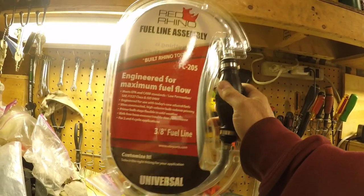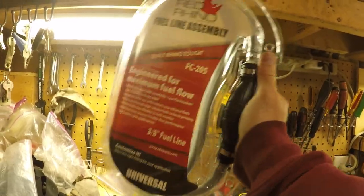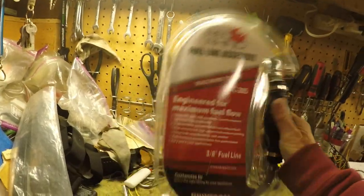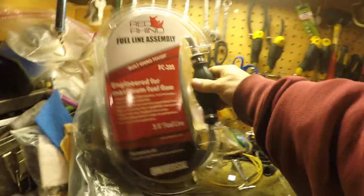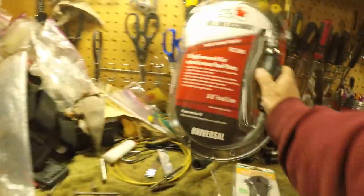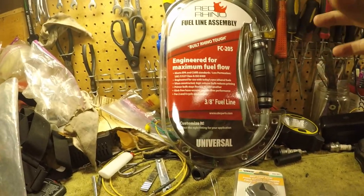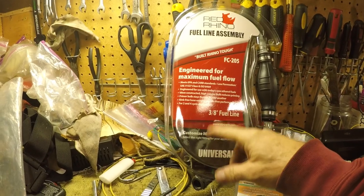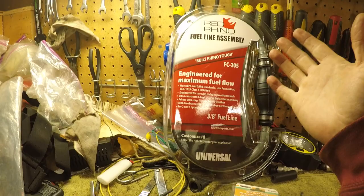Engineered for maximum fuel flow. Really good. It's a nice bulb, and it's all rated hose. So I kind of started, I don't know why I'm doing this, but I put a lot of this stuff online really for me to go and order it, and also if I make a few dollars on it, that's great.